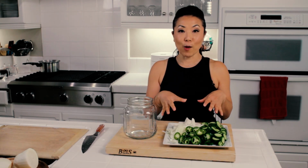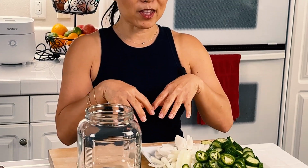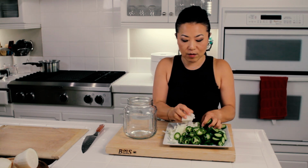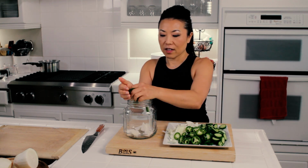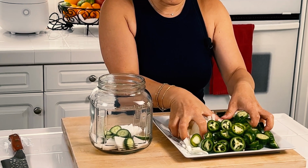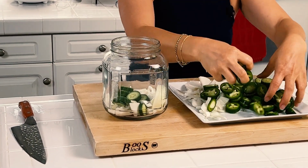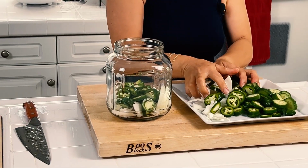The vegetables are all prepped. Now we're just gonna stuff them in the jar. It doesn't matter what order, they're all gonna get mixed in. So there they go. If it's not enough vegetables, I'm gonna chop up some more and put more in there. Let's see how it goes.